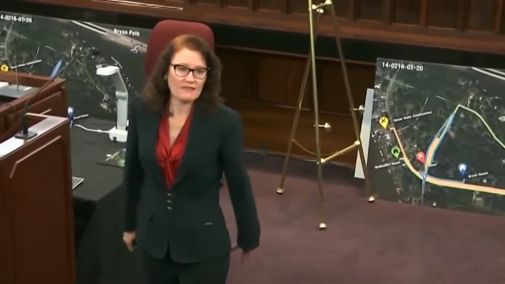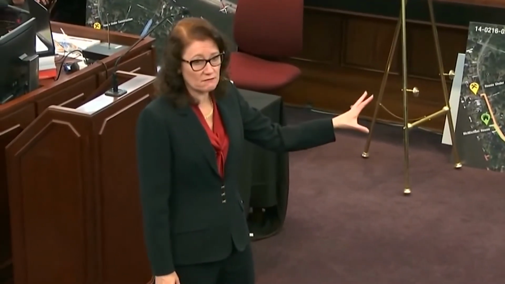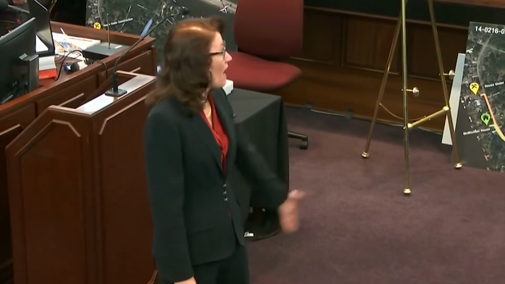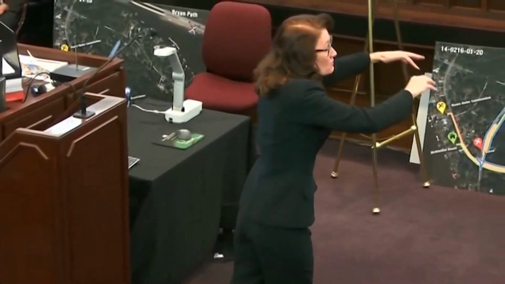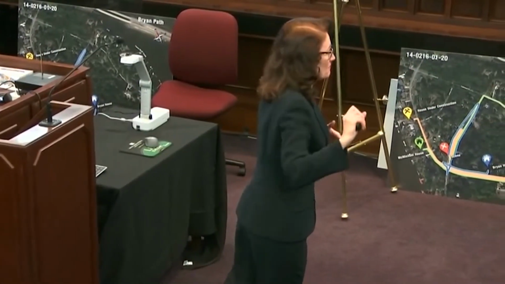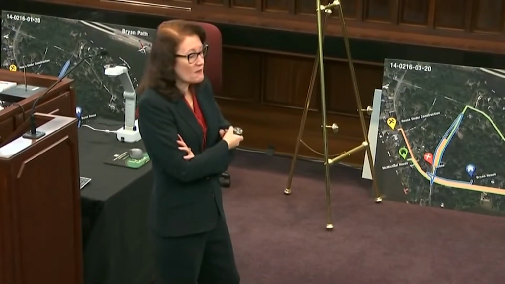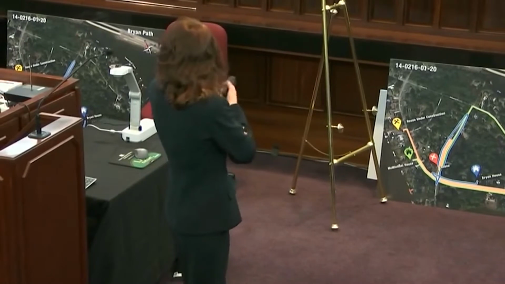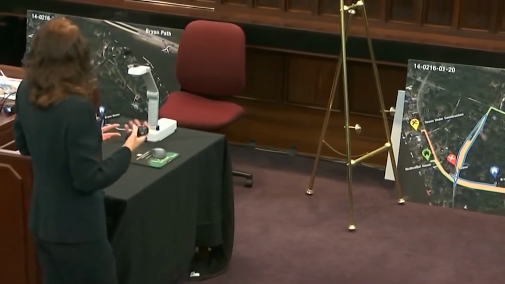What's an attempt? That's when you perform an act which constitutes a substantial step toward the commission of said crime. Mr. Bryan pulled out of his driveway and ran him into a ditch. Mr. Arbery was able to keep running. Right there, criminal attempt to commit false imprisonment. Criminal attempt to commit false imprisonment. This is actually what it says in the indictment. What do you have? In violation of the personal liberty of Mr. Arbery.